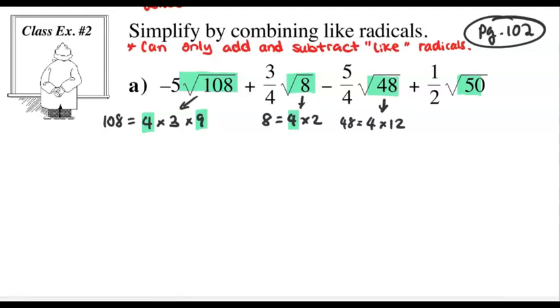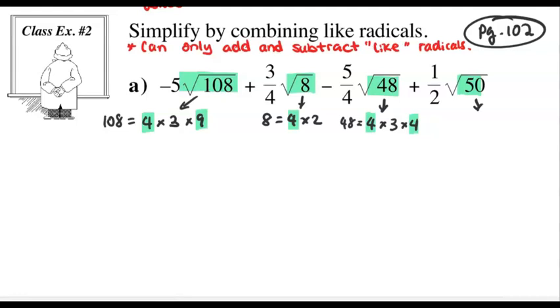Now I get 4 times 12. Again, I see that 12 is something I can break down even further. So I'm going to go ahead and divide by 3, and that leaves me with 4. So I have two perfect squares from here. If I have 4 times 4 as a part of this particular radicand, that means I can factor out an entire 4.